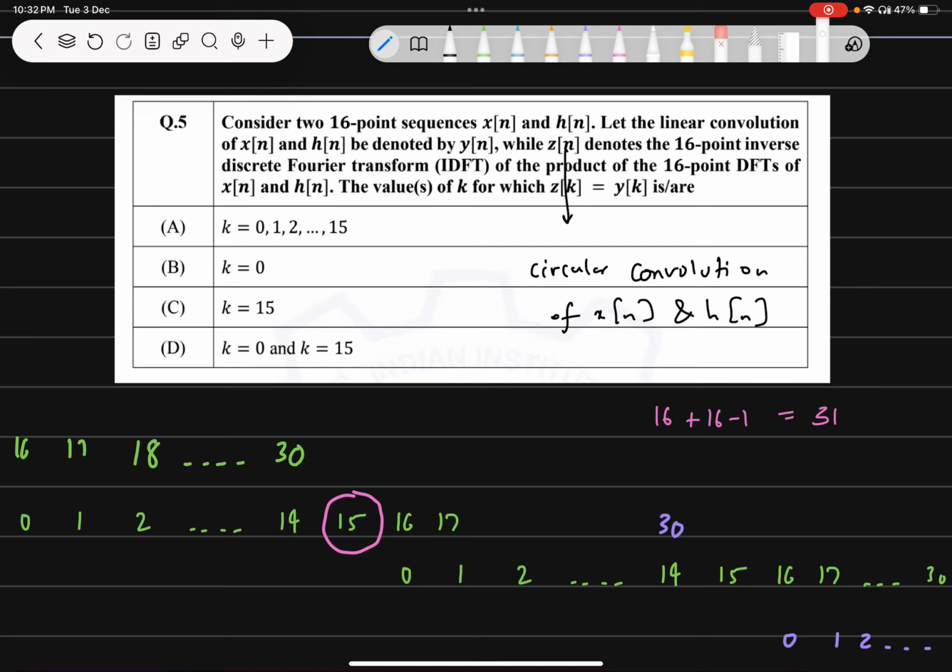As you can see, it is easy to keep track like this. The difference remains 16. So for 40, we'll have 30. It ends at 14 and it starts at 16. So what you can notice is the index 15 remains common. Here also the index 15 remains common. I mean, there is nothing that is protruding into the 15th index. Things start to protrude at the 16th index or end protruding at the 14th index. So the 15th index is free.